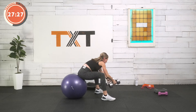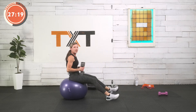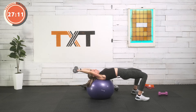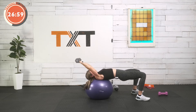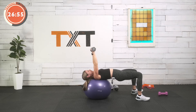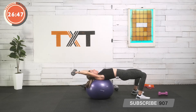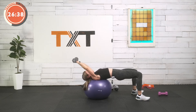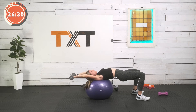We're at this angle for the upper chest and shoulders. If you have an incline bench at home, feel free to use it — this is just one way to work a different angle at home. Staying on the ball, we're going to do pullovers. I'm going to grab my tens. Hips up, glutes on, bracing the core — we're going to pull over. Squeeze under the armpits. Find the small range of motion from overhead to about your eyes or forehead where you still feel contraction under the armpit.